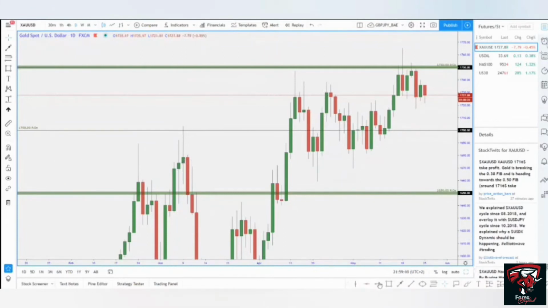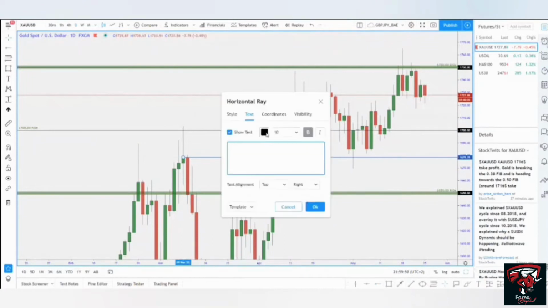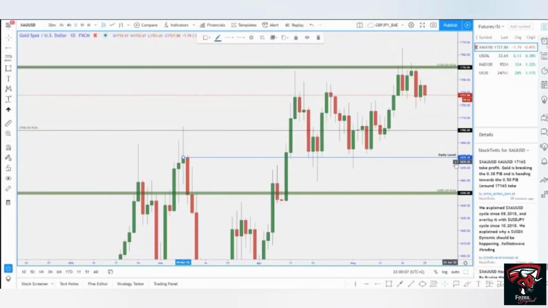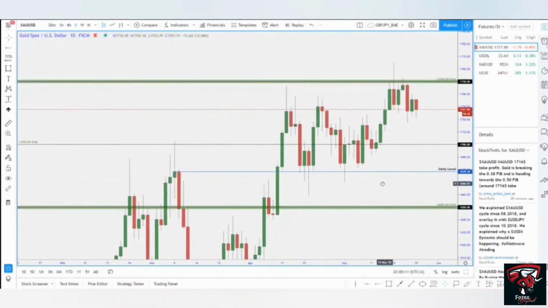I prefer to basically mark out. So I'm going to be using this level, and we will be looking at how this level then affected the market in the future. So I'm going to use the close and open of the two bodies. You can see how in the future this level... let me just annotate this actually. So this is the daily level. So this will be the daily level that we have. 1678, you don't need to round off the daily levels, just draw it and mark it nicely on your chart.